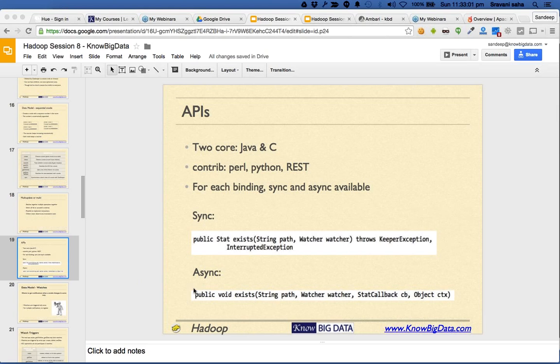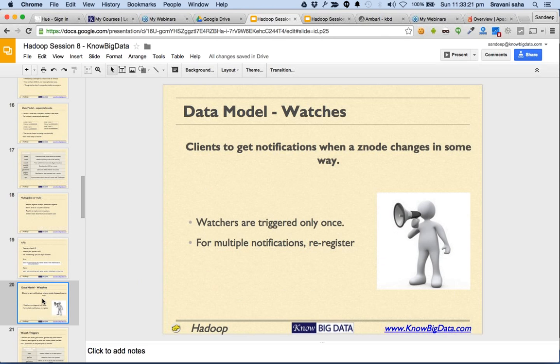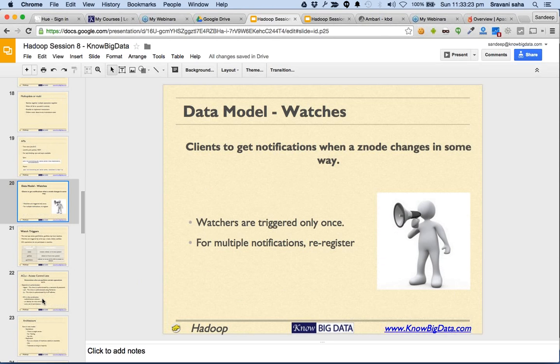While async is non-blocking, as in when you call it, it will immediately move to the next instruction, and it will execute the callback after the function finishes. That's correct, Arvind. Great.